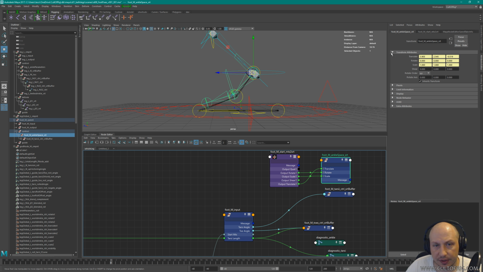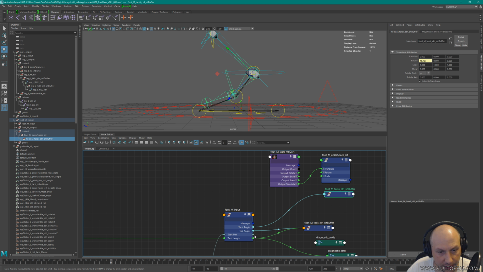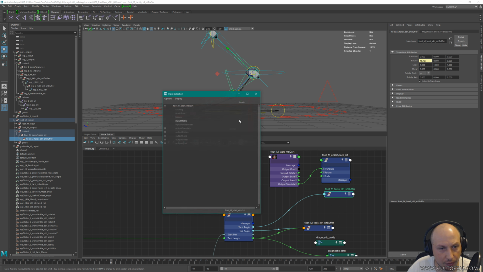So this ankle space is now world aligned. Let's disconnect rotate and scale, and let's get just the translate from where we were getting it before and verify these. I only want to check the foot roll at this point. I don't care all that much for some extreme animation.